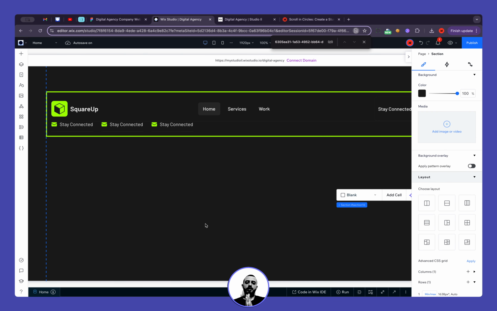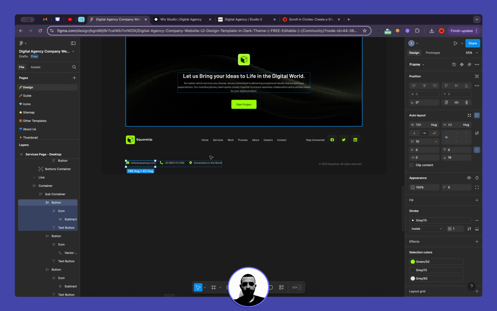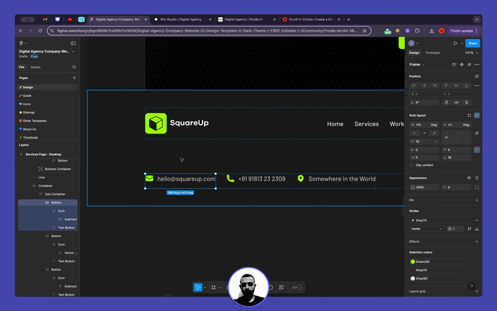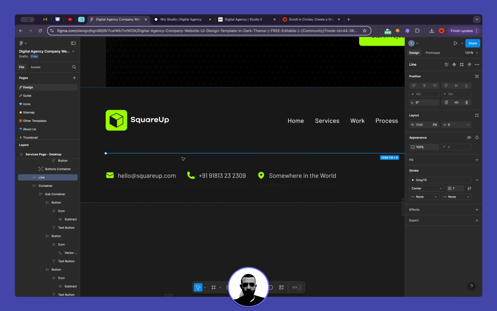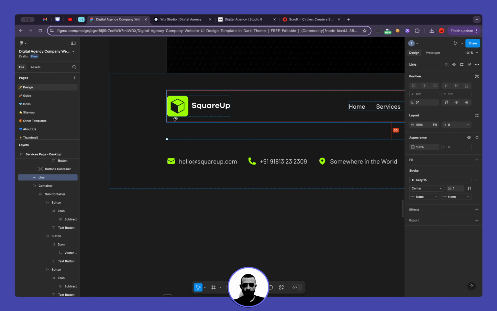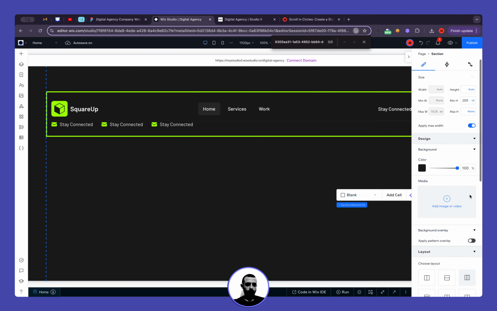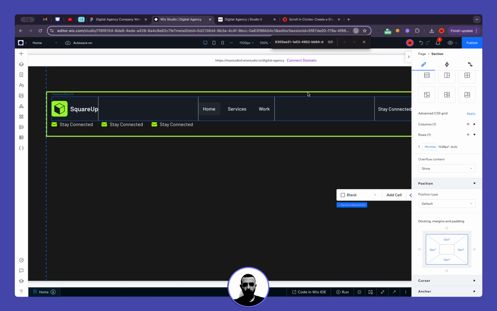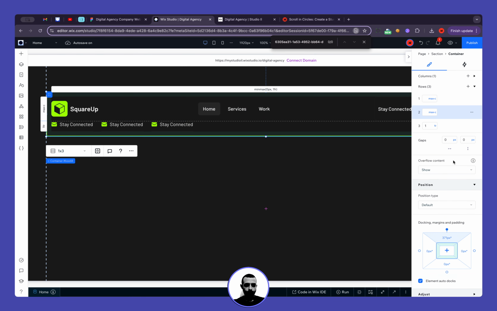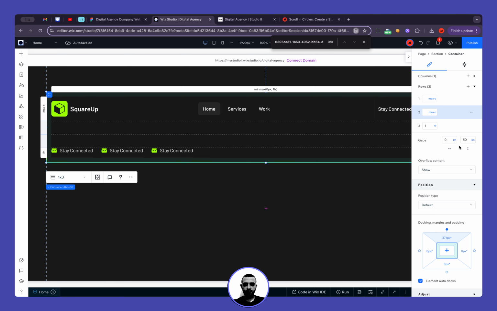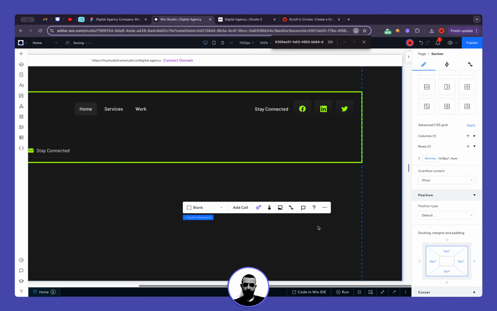Now each row is exactly the same size as its own content height, but we do need to keep some gaps, right? So let's check the gap. This is 50 pixels and this is also 50 pixels. So let's go back to our main container and set 50 pixels gap. So it looks like this.